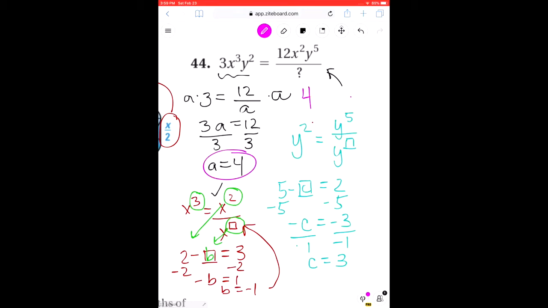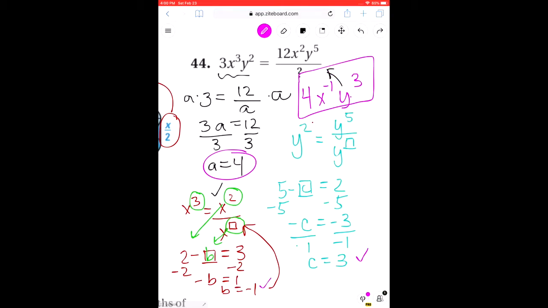My exponent for my x term is going to be negative 1. So I have x to the negative 1. And then my exponent for the y variable is going to be 3. So y to the third. So I think this is going to be your final answer for number 44. Now, in your textbook, they rewrote this as over x to the first power. That's totally fine, but we haven't really dealt with complex fractions. So it's okay if you want to leave your answer like this. I will totally accept it.